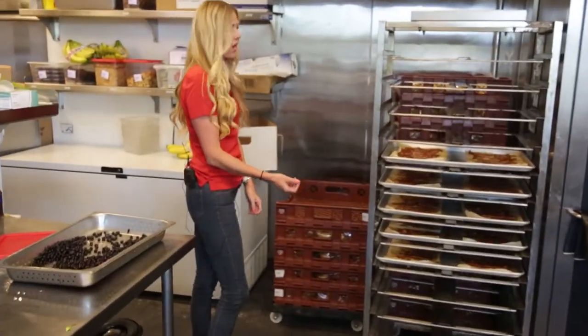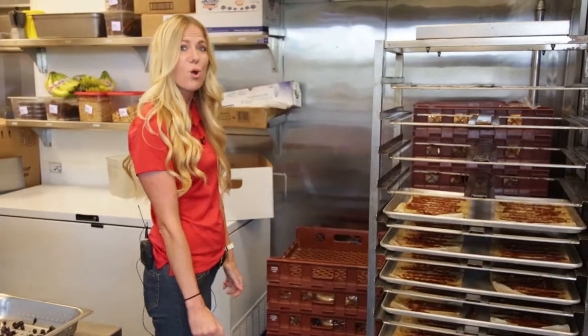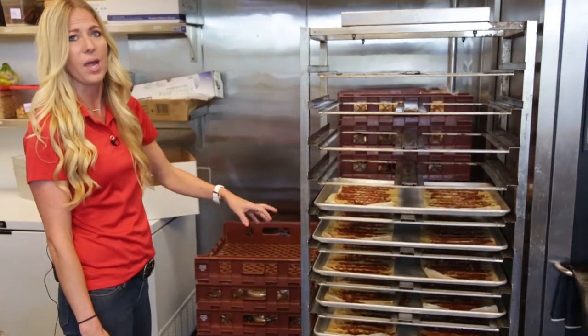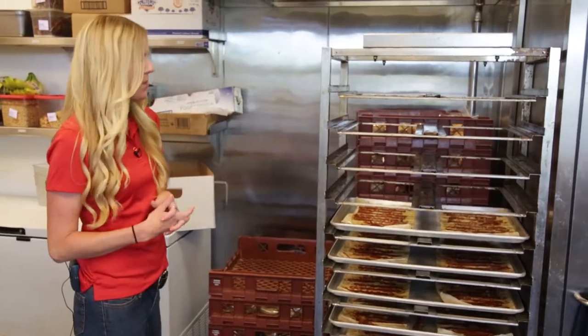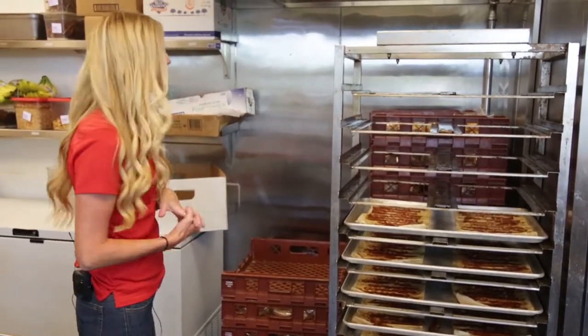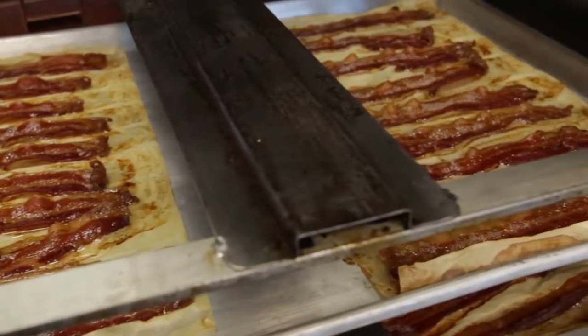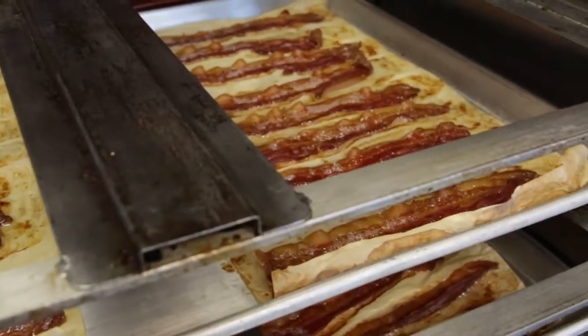We even add some bacon that just came out of the oven — it's a Peterson smoked applewood bacon. It's really good. This is the only pork product that we have, aside from our brand which is primarily chicken. It goes on our Cali Club, and you can add it to salads or sandwiches just to add an extra kick.